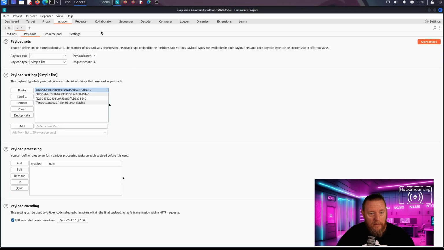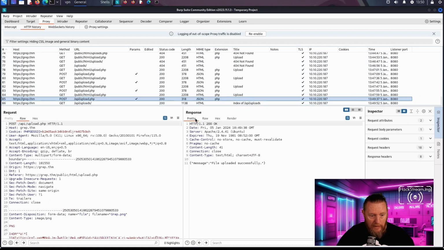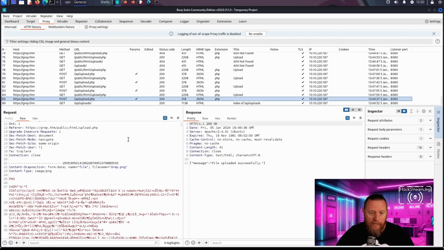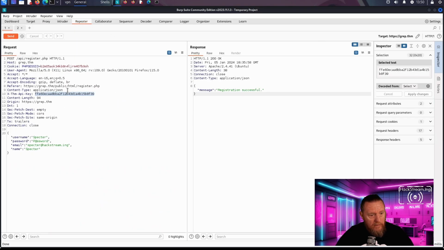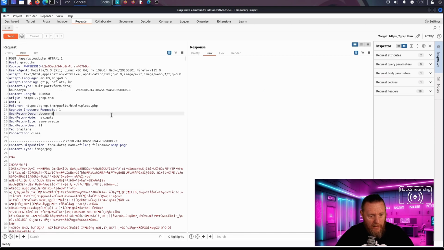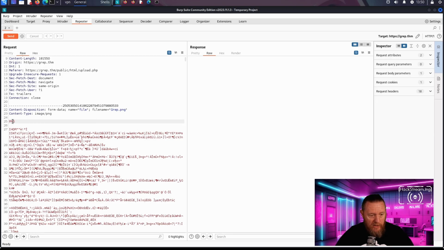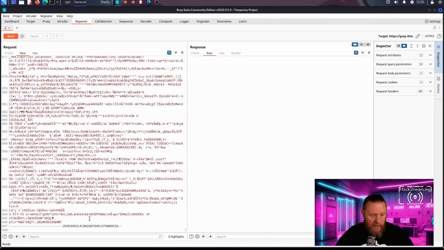Well, we'll go back to good old trusty Burp. And let's have a look at what we can do here. So let's send that to repeater. Let's close that one. Okay. So we've got a file. It's a PNG file. This is all of the stuff that makes up that very, very small PNG file.